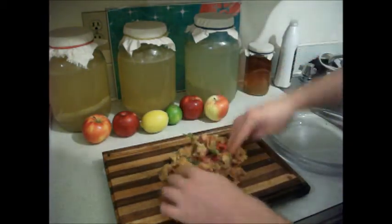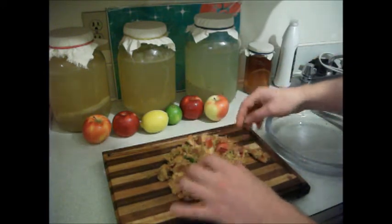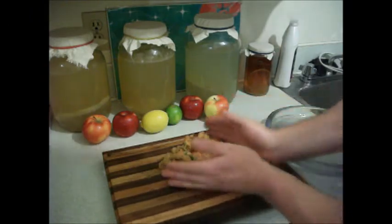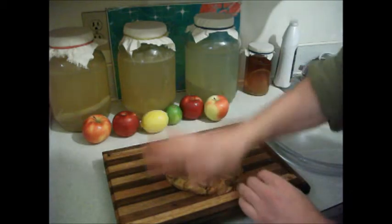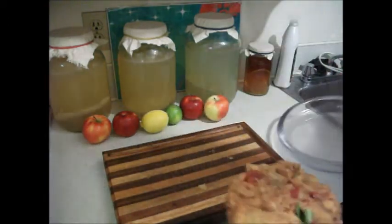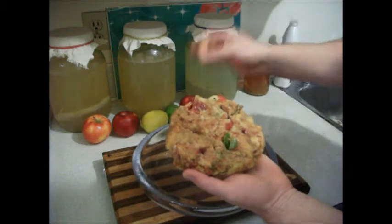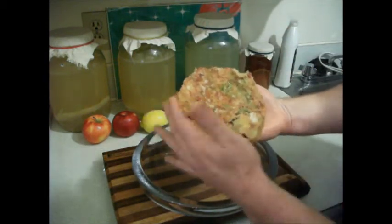If you want the skins, because the skins, if they're organic, there's no pesticides or very little, and that's got the amazing flavonoids and other most packed nutrient dense, per whatever the volume of it is, more nutrients than the other stuff. But all this stuff, the juice has got a lot of the sweetness for making this, and this part has a lot of all the fiber in it.